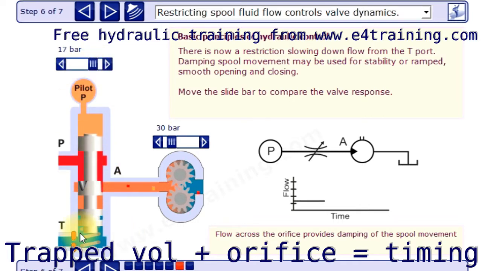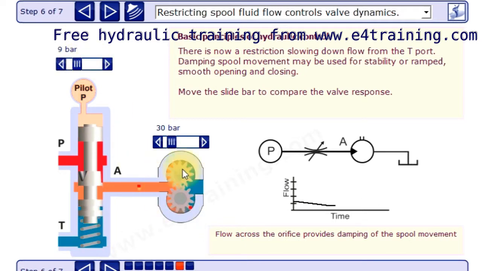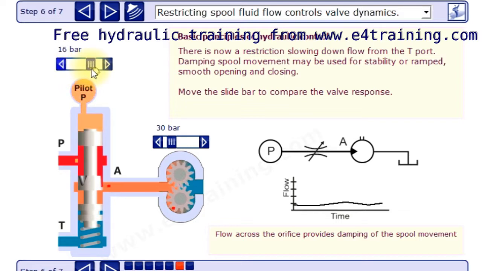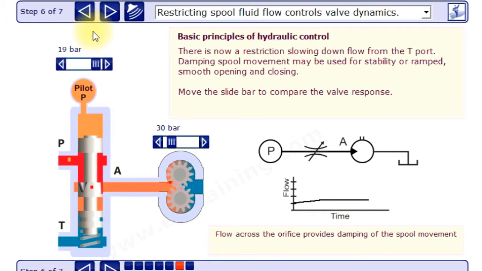You'll quite often find during commissioning, valves will have little orifices in, and when you build equipment for the first time in manufacturing plants, things aren't quite as you expected in the design. Loads have changed a little bit, so you may need to tweak these orifices. There are often quite a few in a system, but the basic principle is, if you've got a trapped volume now, we've got a time delay in our circuit.